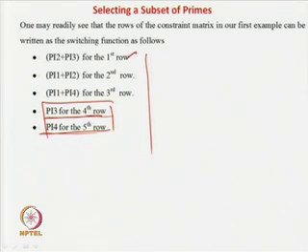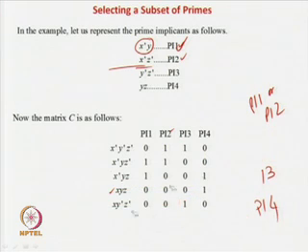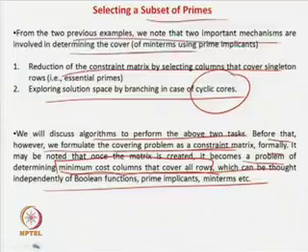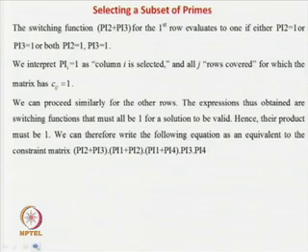Now, for the first row, the second row and the third row: if you look at the matrix you will find that the first row can be covered by P2 or P3, the second row can be covered by P1 and P2, and the third row can be covered by P1 and P4. So this is how your equation is. These are the singletons. So P1 plus P3 for the first row, P1 plus P2 for the second row, and P1 plus P4 for the third row. This is the equation in terms of the matrix.